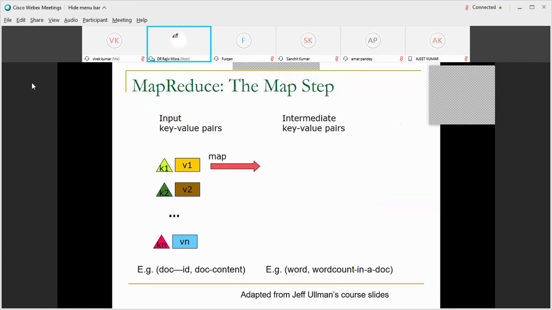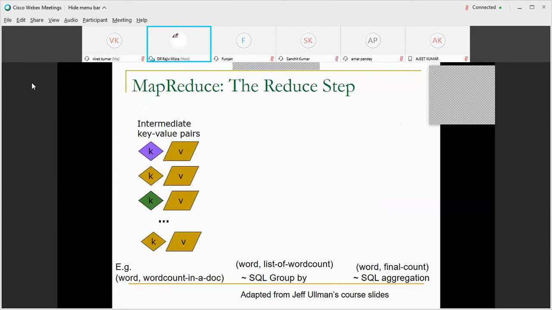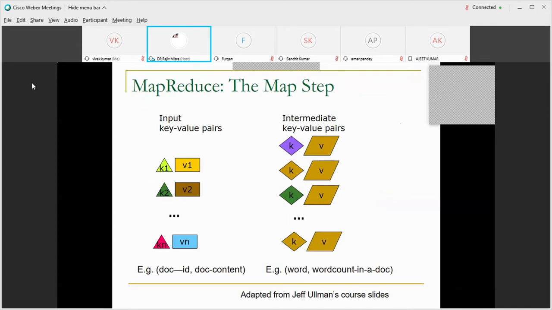So let us understand this example. You see that K1, V1, K2, V2 are all key value pairs. The input you can see in the form of key value pairs, and map will be applied on each key value pair, generating intermediate key value pairs.